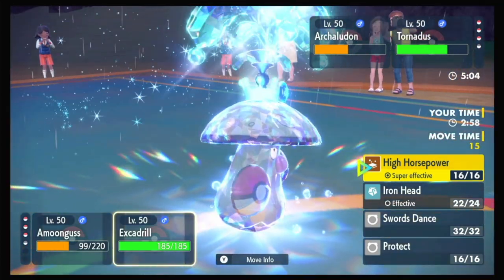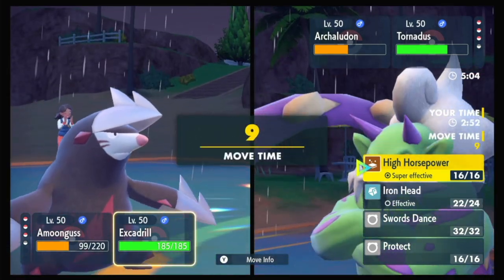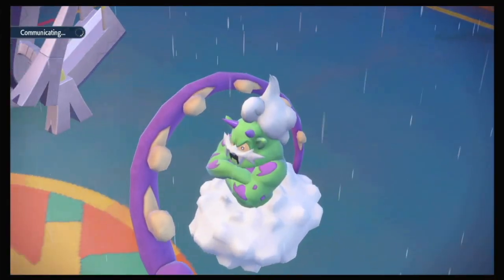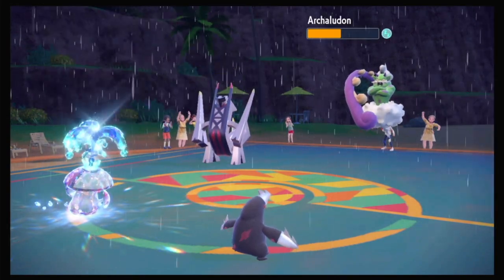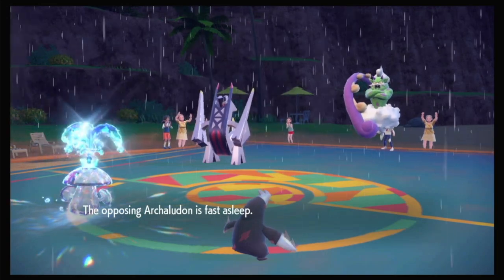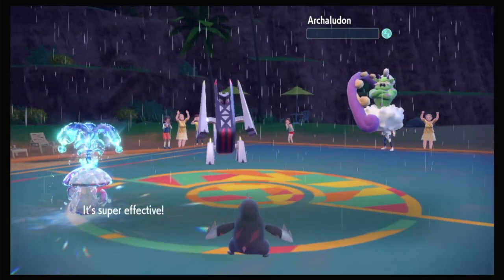But is it also a High Horsepower into Archaladon? I actually think it is. I think the Tornadus is less scary. And we do get the Spore. Okay, they're just going for a Bleak Wind. That's fine. You were going to get a Bleak Wind off anyway, because I don't think Iron Head would take it out from here. And High Horsepower finishes our Archaladon.